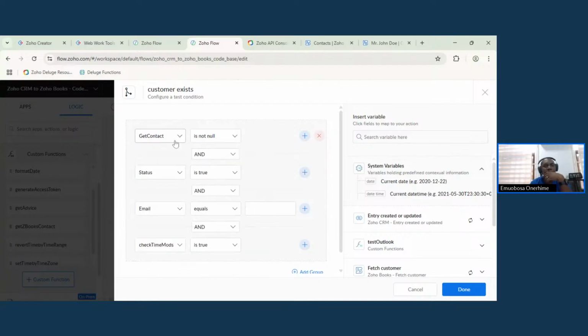Get contact. I think that what I want to do here is to just put only the contact ID. Okay, so let's just say contact, get contact is not null.